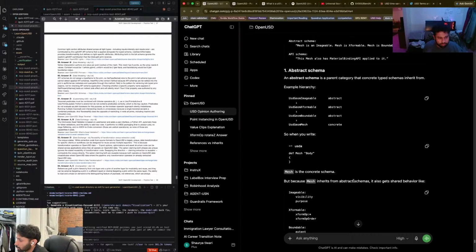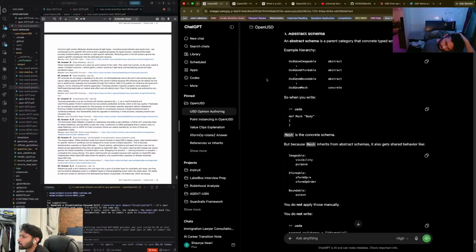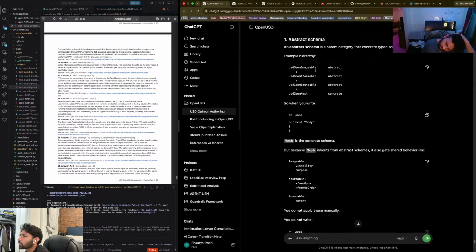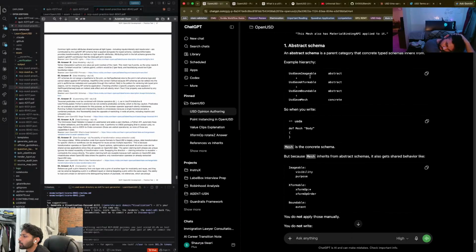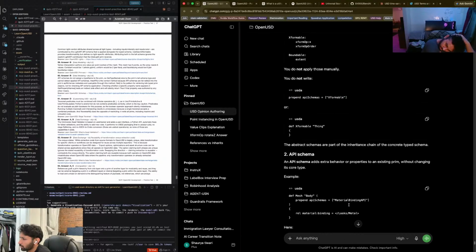But because Mesh inherits from abstract schemas, it also gets shared behavior like imageable, visibility, purpose, xformable. You do not apply those manually. You do not write prepend apiSchemas xformable. Okay. Abstract schemas are part of the inheritance chain of the concrete typed schemas.